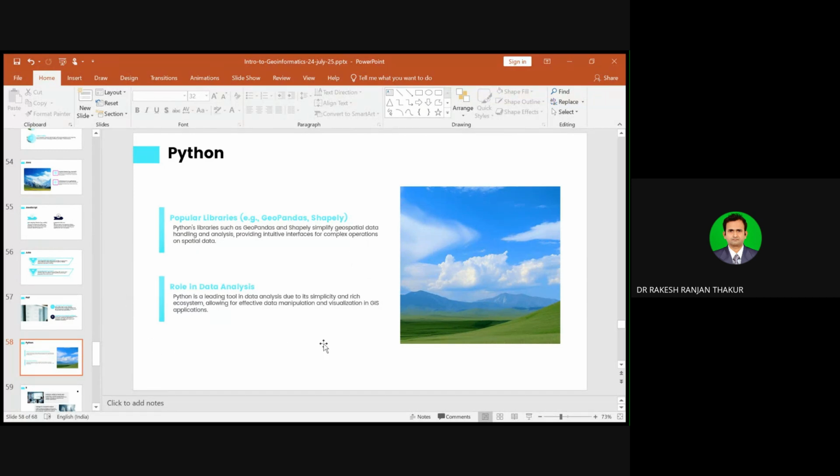So nowadays, where data analysis is concerned, Python plays a leading role due to its simplicity and rich ecosystem. It is widely used, and also very useful in visualization, right?